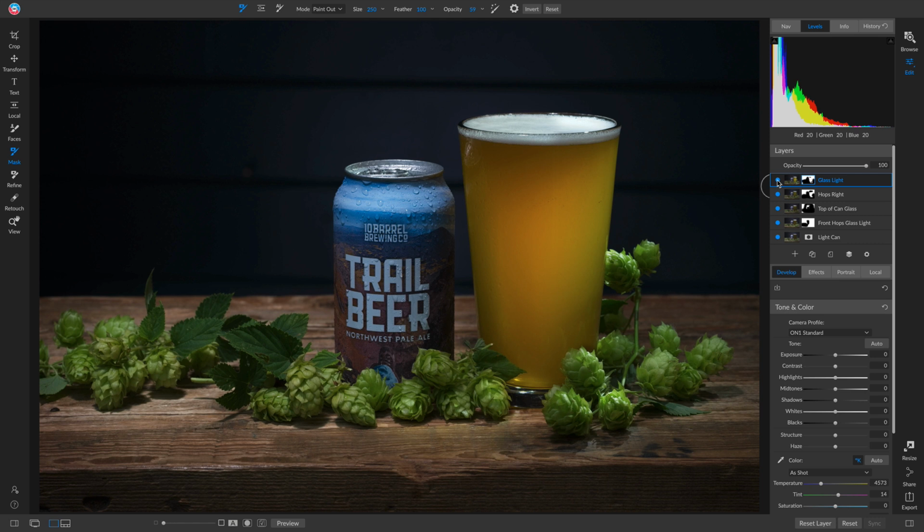So now we've basically finished our composite. We have all of our different exposures blended how we want to. So now what we should do is merge these together in a way that we can actually modify them non-destructively. A great way to do that is to right click any of these layers, and we're going to select new stamped layer.